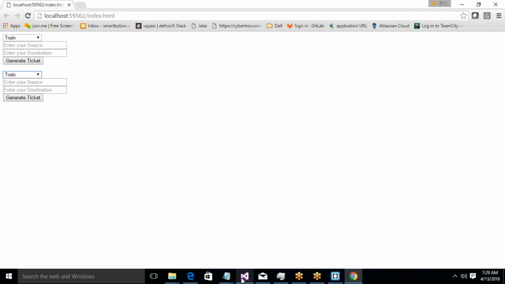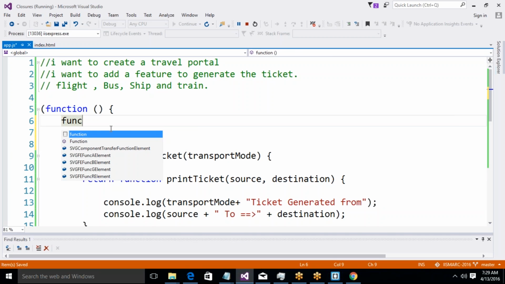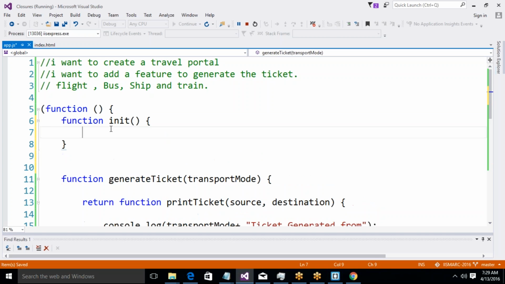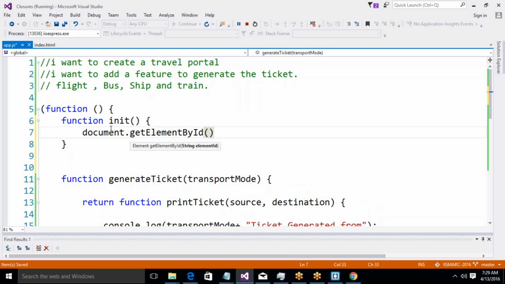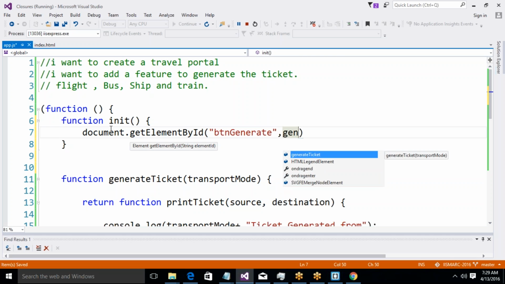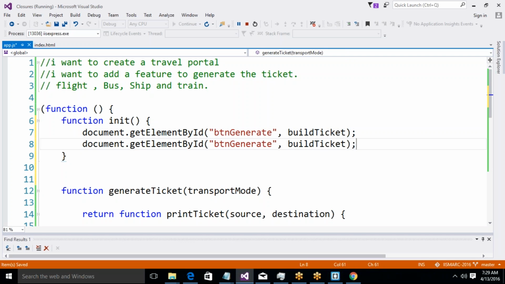When I click on the generate ticket, I can write some function here. Document dot getElementById, btn generate, comma, build ticket. Why am I doing this?